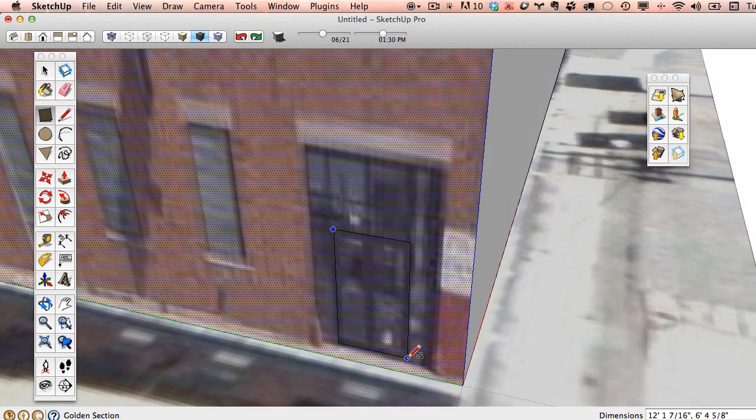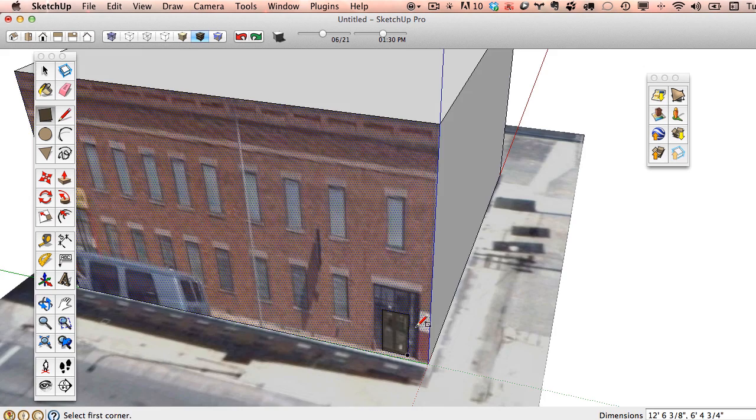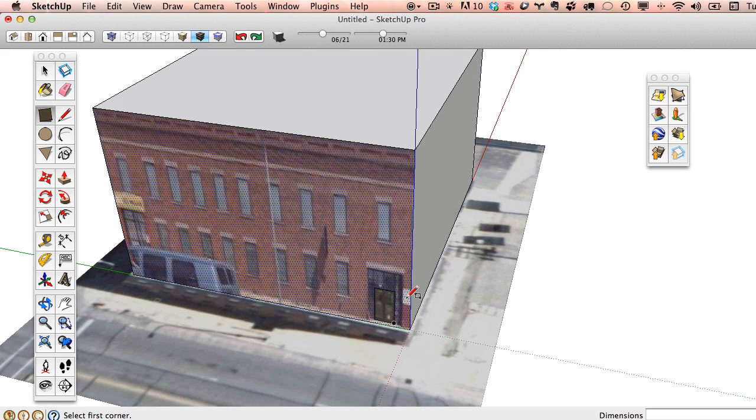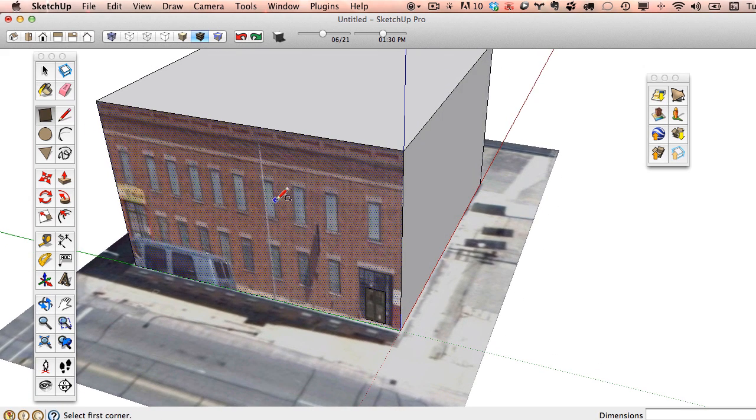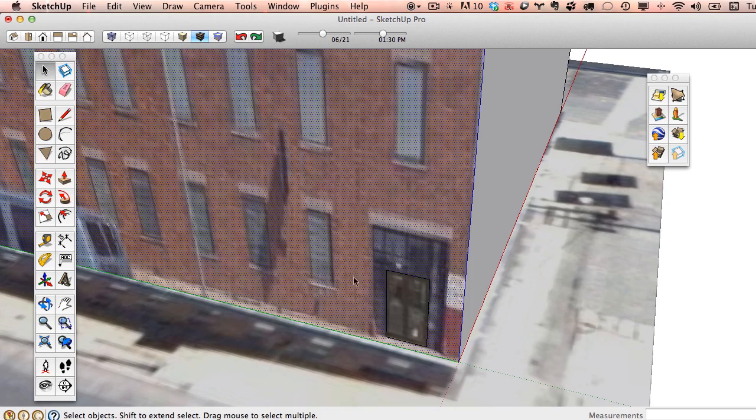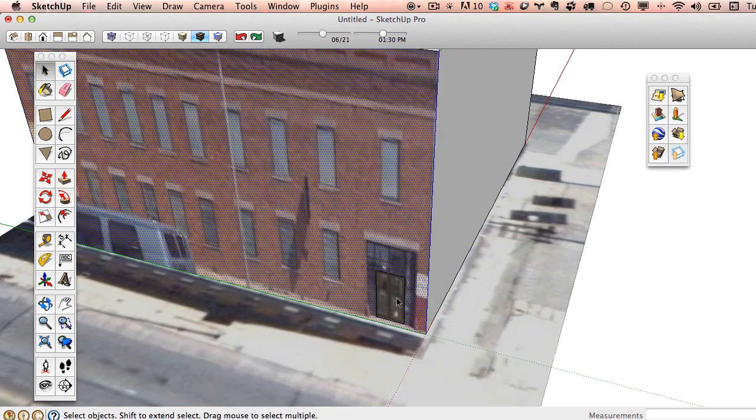Fairly safe to assume that is probably a 7-foot door. I actually carry around a laser measurer because I get really picky about these things, and I'll go out and measure a building if I'm going to geo model it. Find a height of either some overhanging element or basically anything. You could even have a friend stand up against the building when you take the photo.